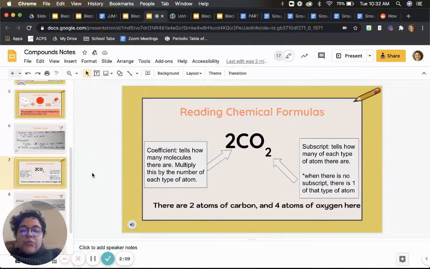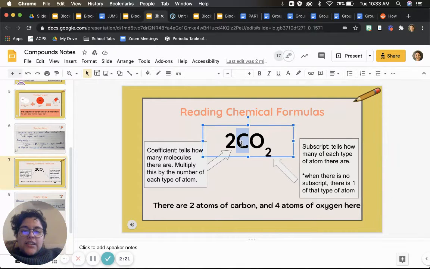So you're going to see these chemical formulas, and just so we know how to read them, I'm going to go over what these numbers and letters mean. So first off, the letters are the symbols of the elements. So this C represents carbon because that's the symbol on the periodic table. Remember, you don't have to memorize all of this. You should always have a periodic table by you so you can look up what the letter C means. And like the letter O stands for oxygen. So those are the 2 symbols we see here for our elements.